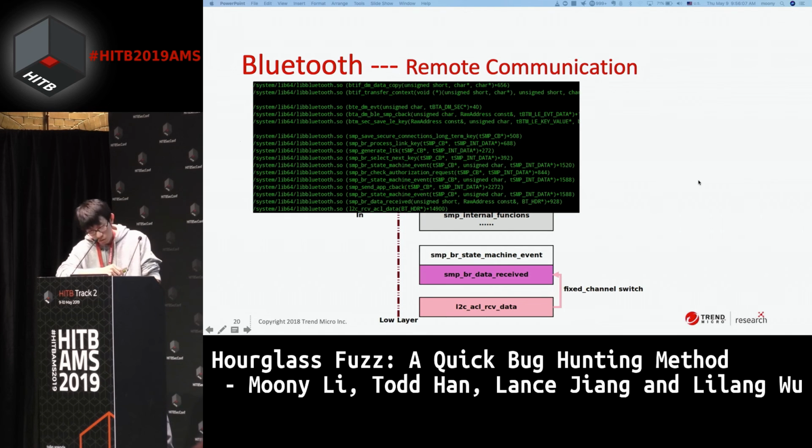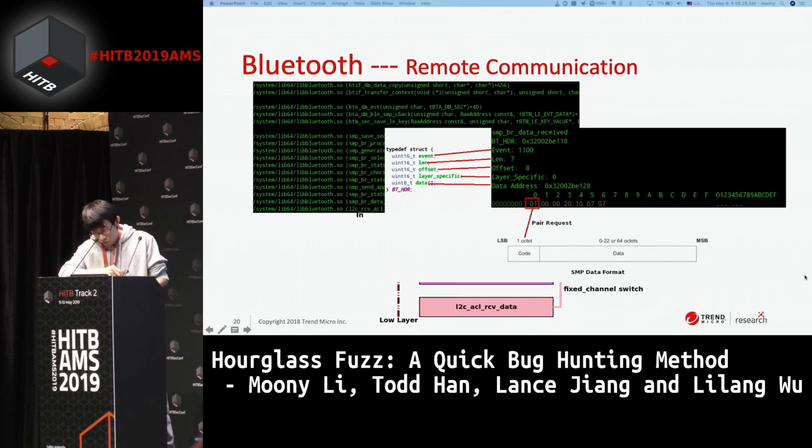And also this figure will give you a glimpse of the SMP packet. This is very important. As you can see, the first byte represents the type of the SMP packet. So by changing its value, we may trigger different behaviors of the SMP related functions.